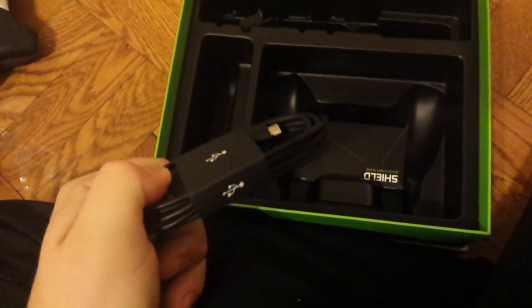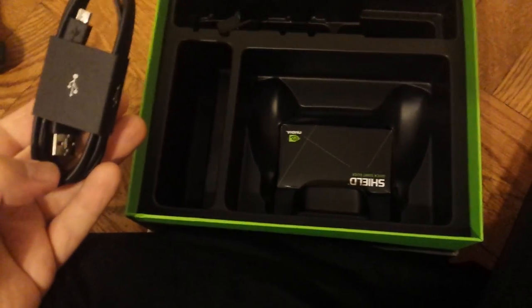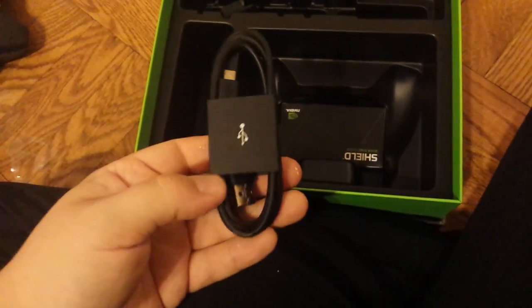Oh, and I want to also compare this to a few things. The Ouya, and, let's see, what is it? The Nexus player. So, I'm going to do some of that stuff.